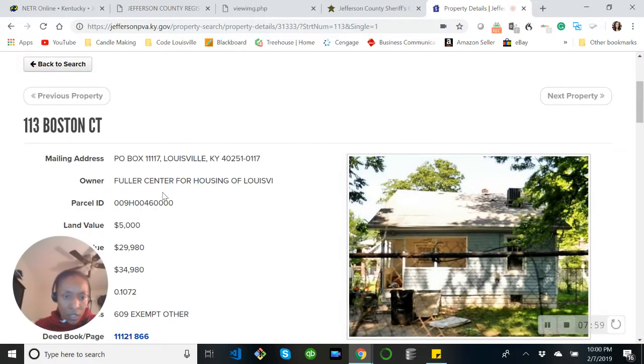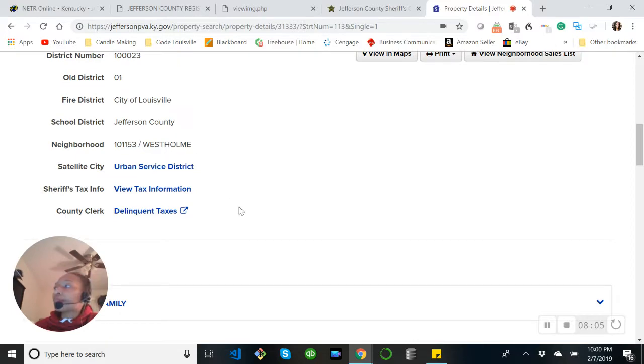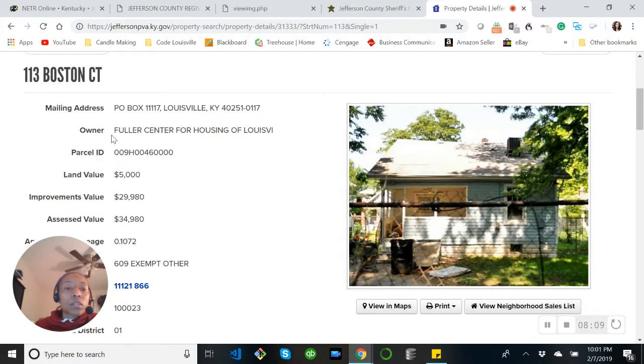Owner Fuller Center for Housing of Louisville. I don't even know if I want to look at this one either. I think that's too broad.